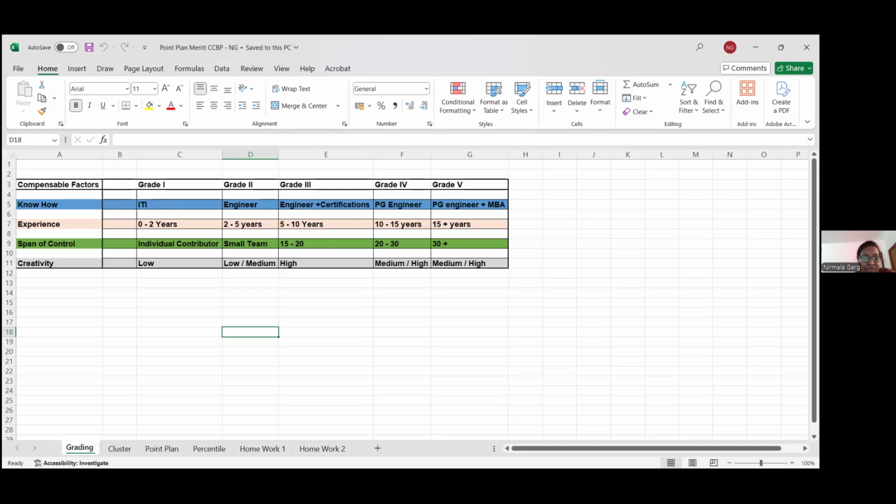Now, I'll just go to that sheet where we have the positions. Say, for example, I'll take quality assurance. I'll take human resource. In this job family of human resource, you have position 1, position 2, and position 3. And I think there's one more. So likewise, in every job family, you have about 3 or 4 positions.